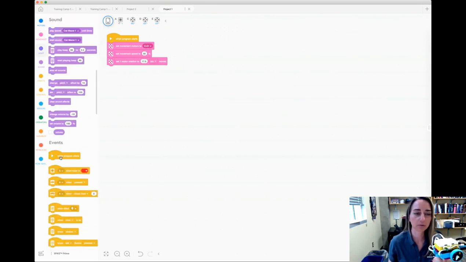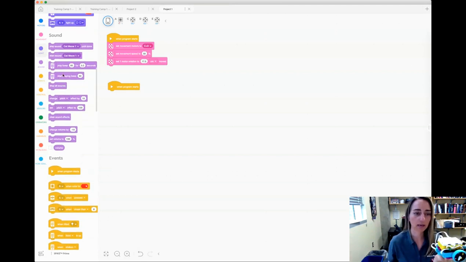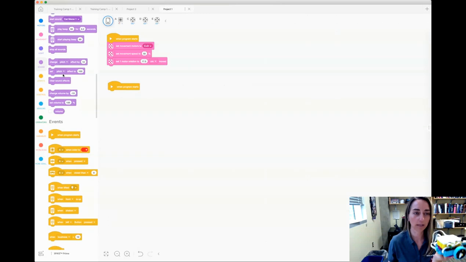Similar to the training example, I'm going to do another when program starts, and this one is going to have to do with the motion. Both of these will run when I push play on my robot. Both of those commands will be sent, so I can keep them separate, or I could have one long program and have them together. So let's look at what I would like to do.